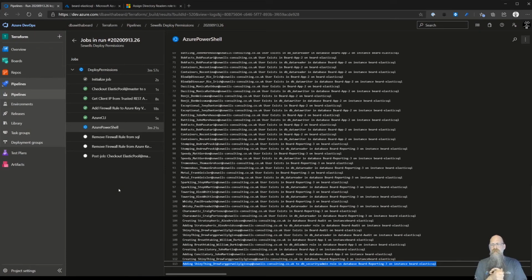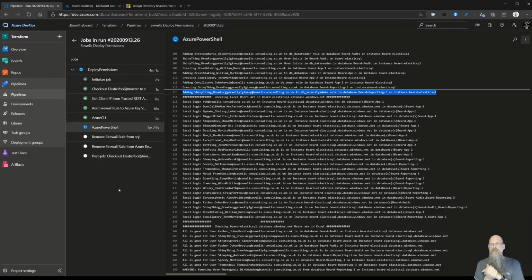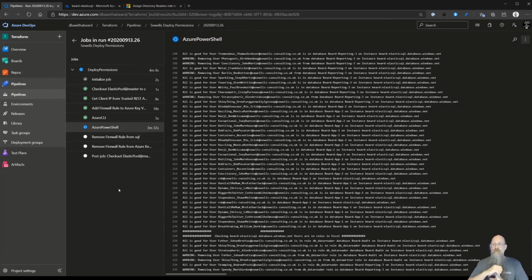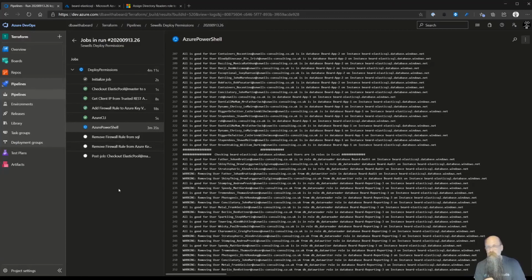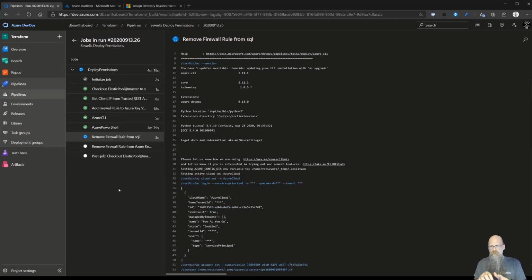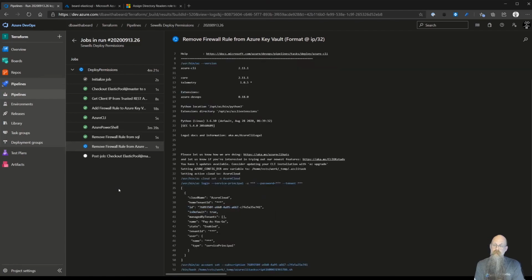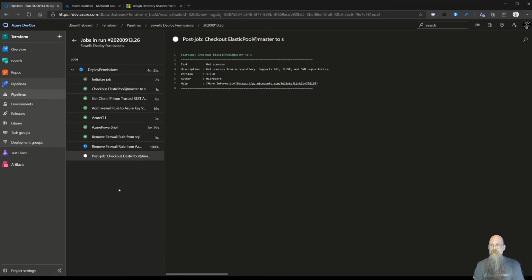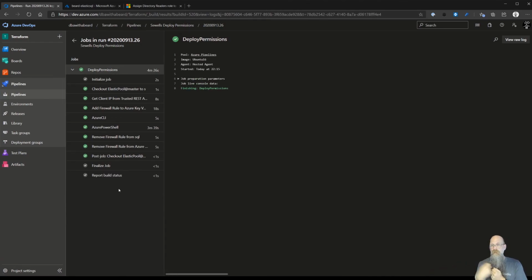You need to make sure that when you create your SQL server, that it has an identity in Azure Active Directory. So you can do that with PowerShell, or you can do that in Terraform. You can do it to an existing Azure SQL database as well. And you also need to ensure that your Azure SQL server has the Directory Reader permission, because it needs to be able to read the Azure Active Directory to be able to see whether those users are allowed. And that requires a high permission. So the best practice is to create a group and then enable somebody to put those servers into the group. Now my job is finished.